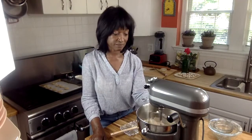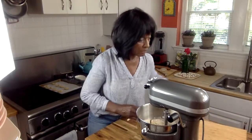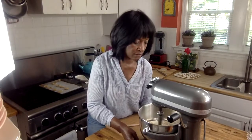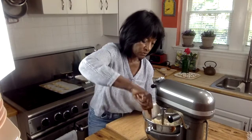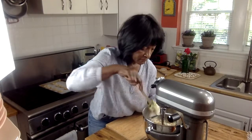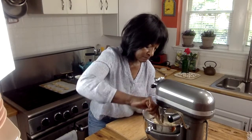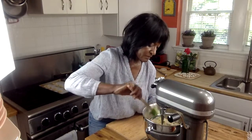And the ingredients are pretty much, that's it. And after you do that, when it all comes together nicely, you're then going to take this. Give that a stir just a little bit. This is a really nice dough, and it smells really, really good. You guys know I like stuff that smells good. If it doesn't smell good, it probably doesn't taste good.